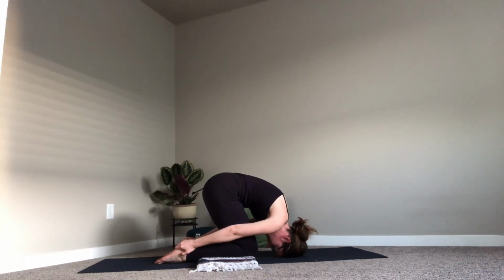And continue to lift that energy from the lower abdominals up into the spine. Feel a gentle pressure on the crown of the head. Continue to listen to your breath.